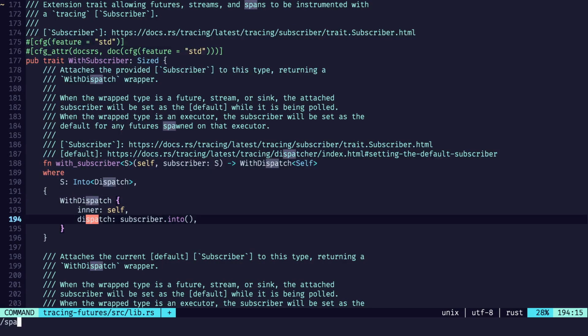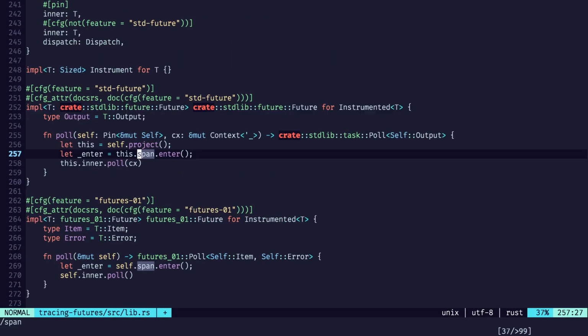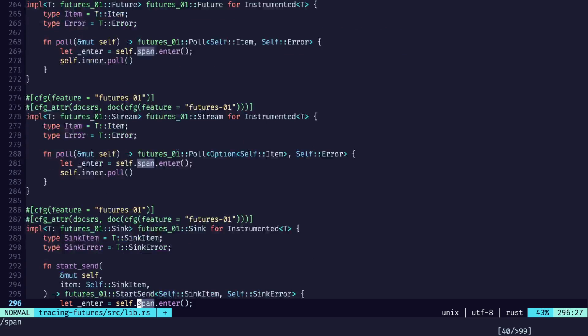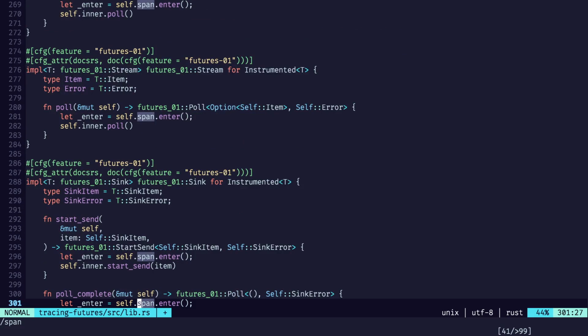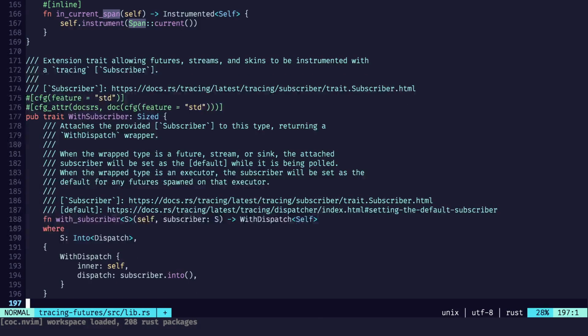Wait, is it a span? Must be. They had skin there. I wonder what they really mean.